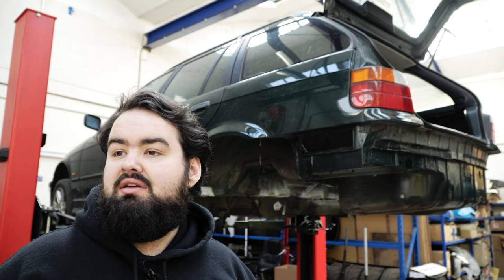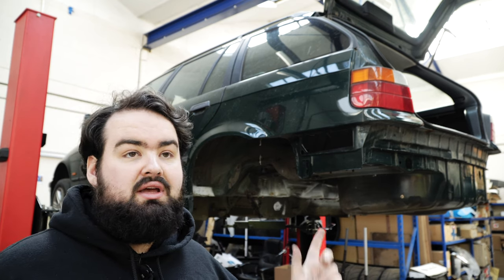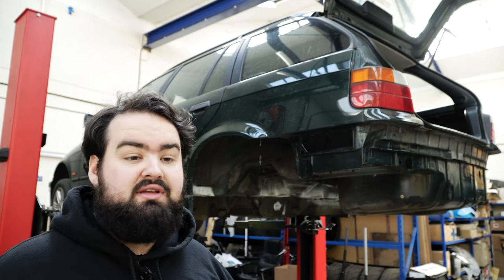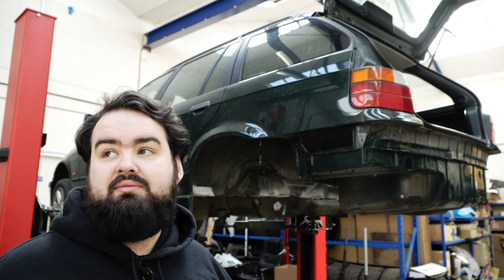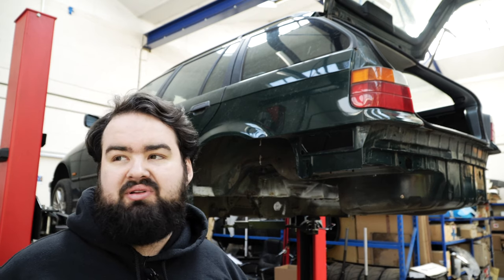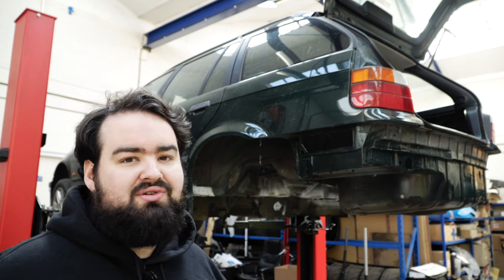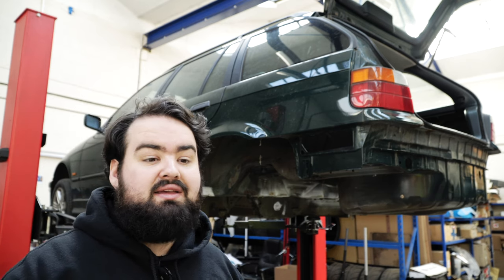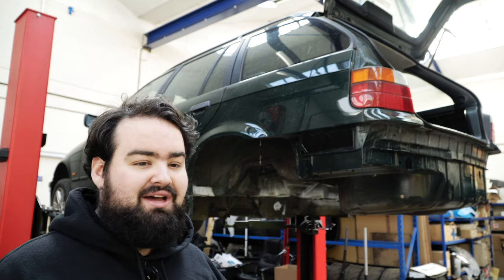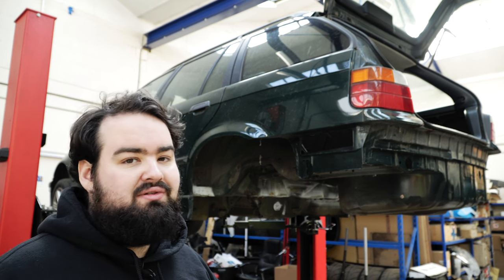Ironically, last time I was working on the car in the workshop, and even when we had Mr. Vanos down doing the Vanos stuff, it was boiling in the workshop. It's a big workshop, a lot of glass above us. It gets hot in here, probably about 30 degrees. Then I decided to do the underseal stuff. It was too cold, the product wouldn't have gone off. So I've had to wait for it to warm up a bit just to be able to actually do this process. Anyway, I'm probably now doing this intro just to put off doing the job, but I need to get on with it.